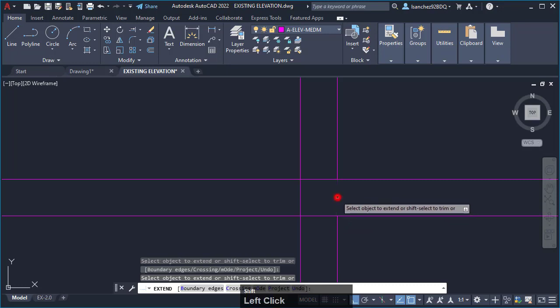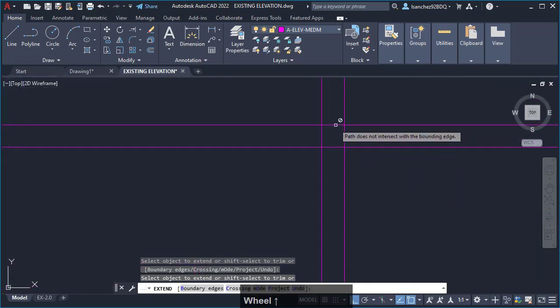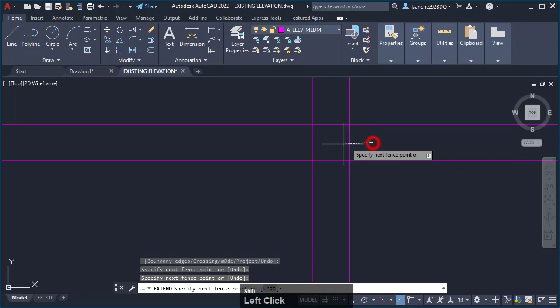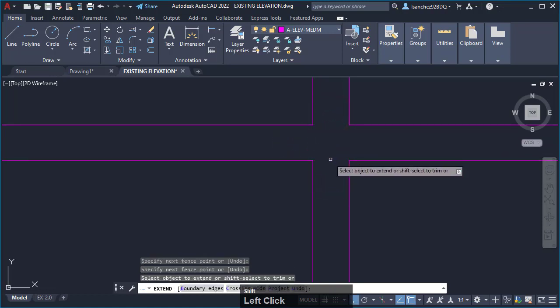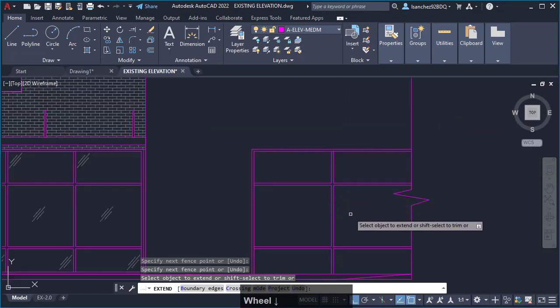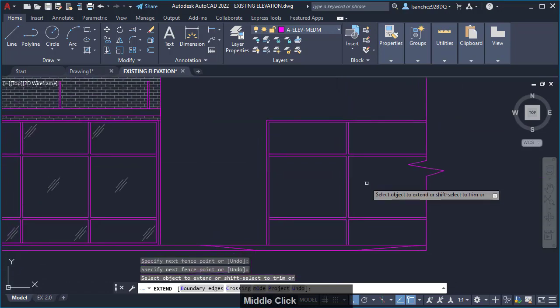So now you can start trimming your objects like so. Again, holding the shift key, you can change between extend and trim. Once you're done, simply hit escape.